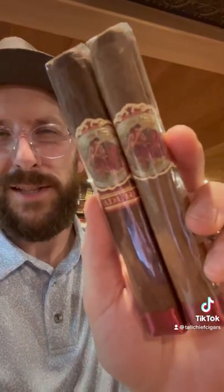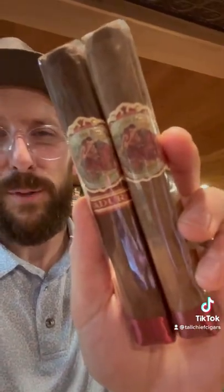So that's Tall Chief Top Sticks, My Father Edition. I'm going to throw in a quick honorable mention — the Flor de Licentius natural and maduro, both incredible cigars in the toro size. Now if you think I missed something or you've got something better, let me know in the comments.